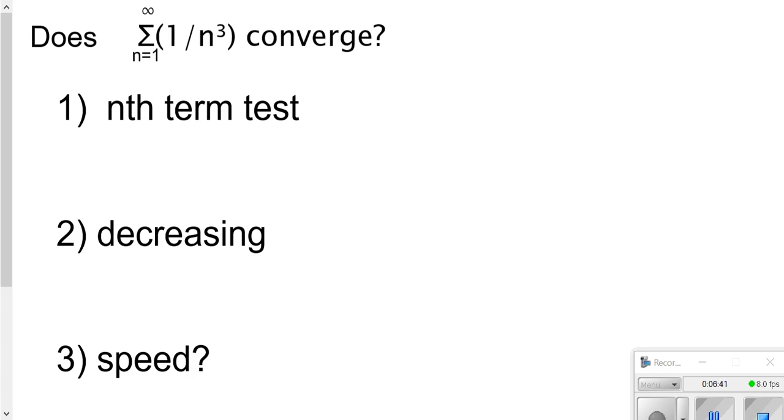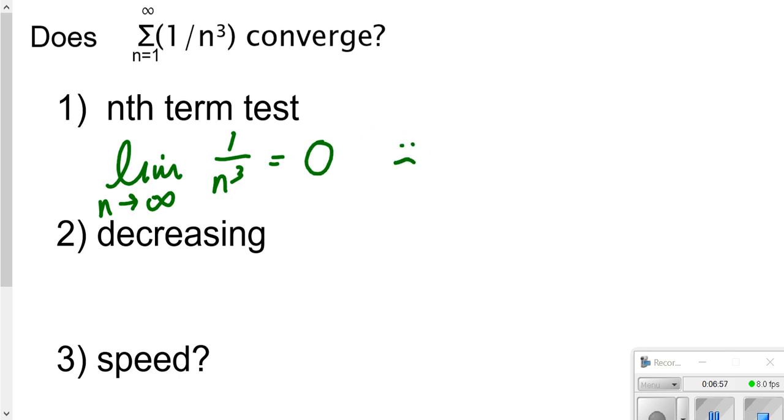Okay, so again, same procedure. Start at the top of the flowchart and check your nth term test by thinking about the terms of this sequence as n goes to infinity. Now, those terms certainly are getting smaller, smaller, smaller, approaching 0, but that means that we don't know anything. Okay, you know 0 when you get 0.